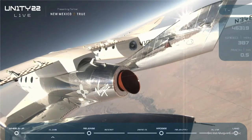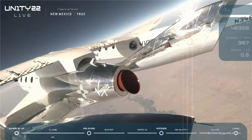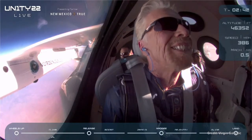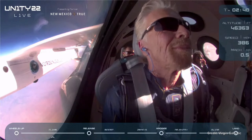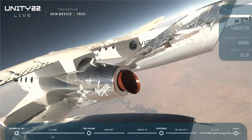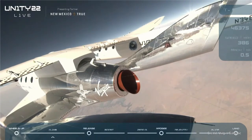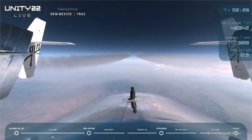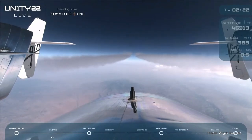It's getting really exciting. I don't know about you all, but I can feel the anticipation building just watching the screen and looking at their faces. Look at that, they've already got big smiles on. And we have just received clearance for release on time from Mission Control Center. So we are 2 minutes and 30 seconds out now. I can only imagine what it would be like to be on board. This must be incredibly exciting for the crew.